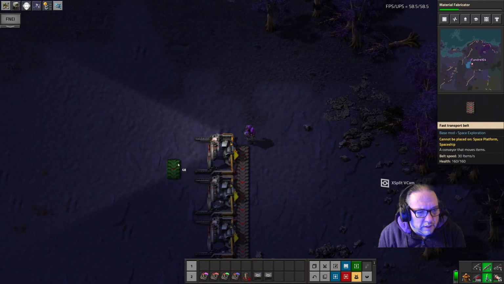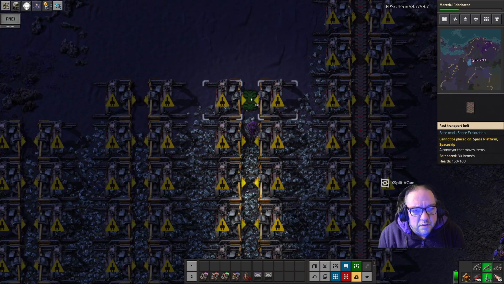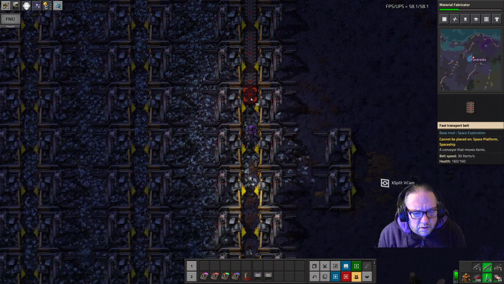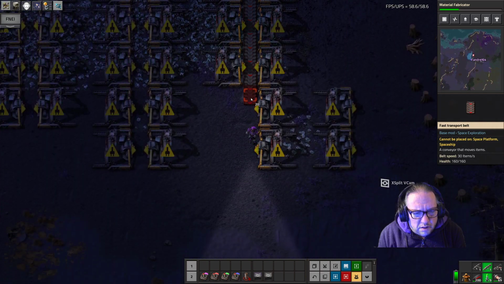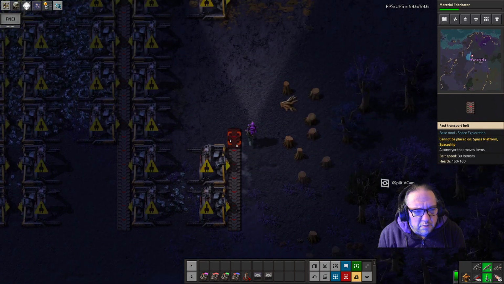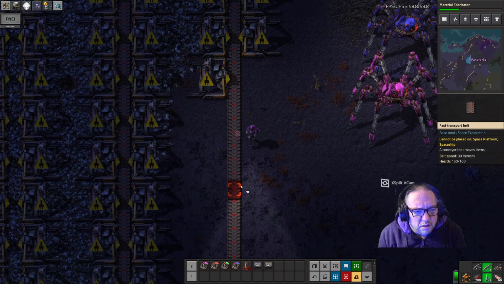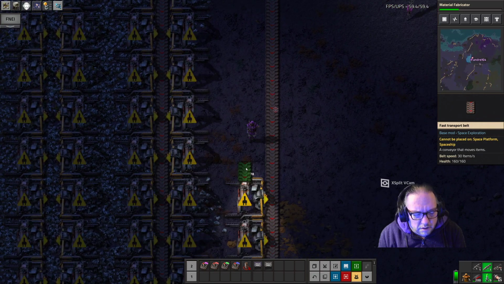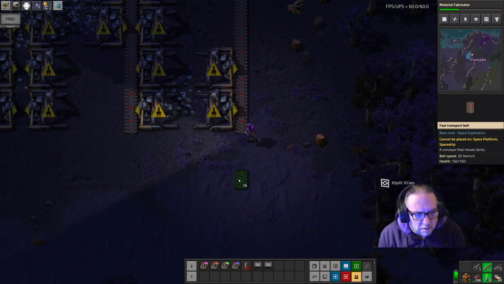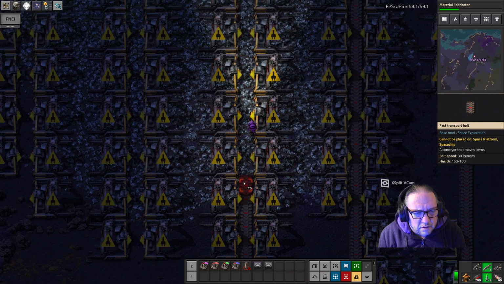So that's the deal there. So we're getting there. Now that we are done clearing a good size area, we can really go back to concentrating on the whole... How'd that get there? I must have hit the F key by mistake, or the Z key rather. We can get back to the whole science thing.